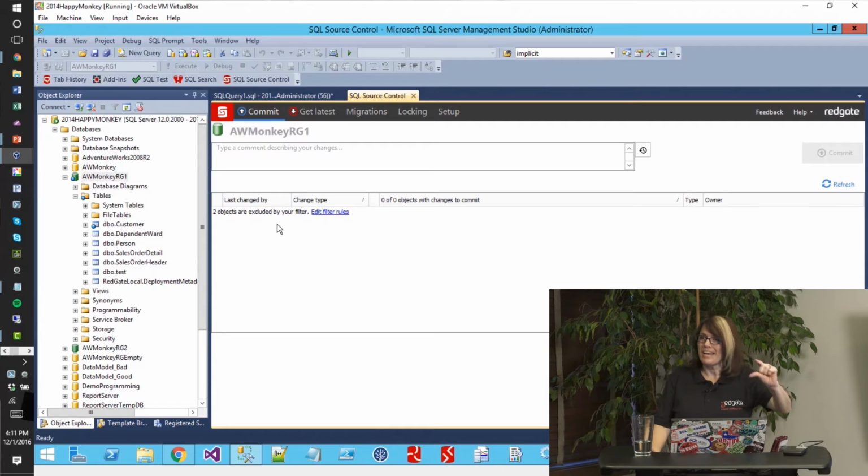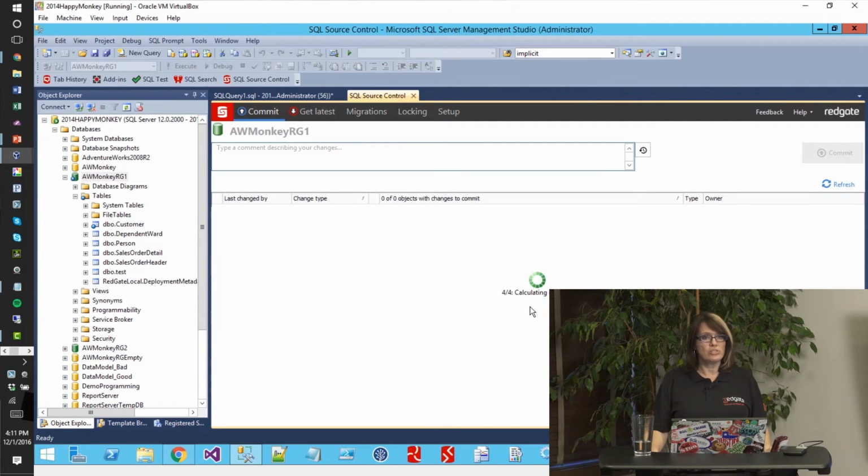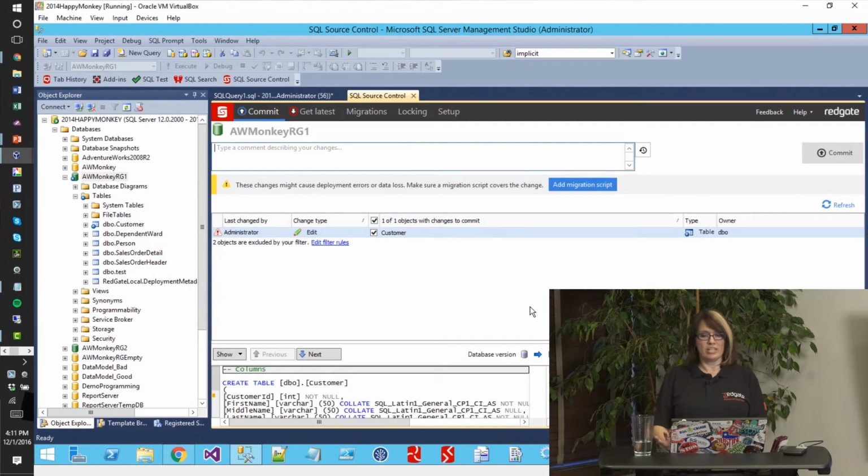The time hasn't elapsed yet for refreshing. So I can click on the refresh. Just means I was coding faster today. And now I can see that there is a customer change. Now this particular table, checking it in is for one of my other demos. So I'm actually going to make another change, and then we can see how that gets checked in.